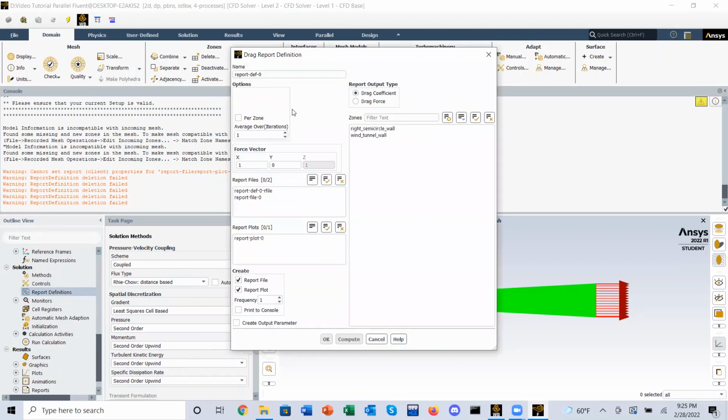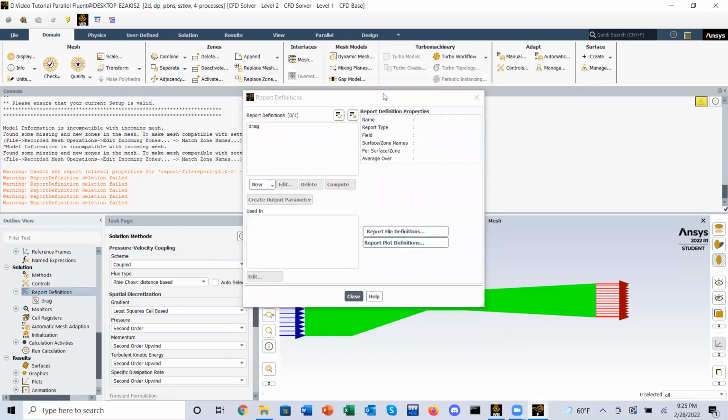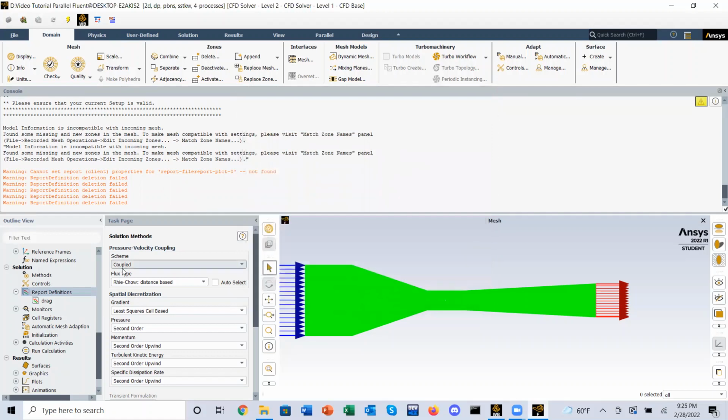This one part was a little tricky, so I'm just gonna show you how I did it. Not sure if it's the perfect way, but I'm gonna do it on the right semicircle wall because we want to see what the drag force on that object is. And make sure to select drag force. Drag coefficient you're gonna have to calculate by yourself. So just take the drag force from ANSYS and then calculate by hand. And then yeah, we can just close that.